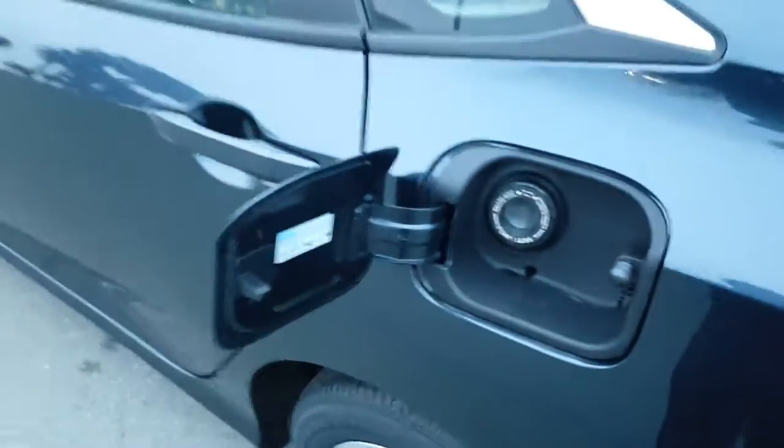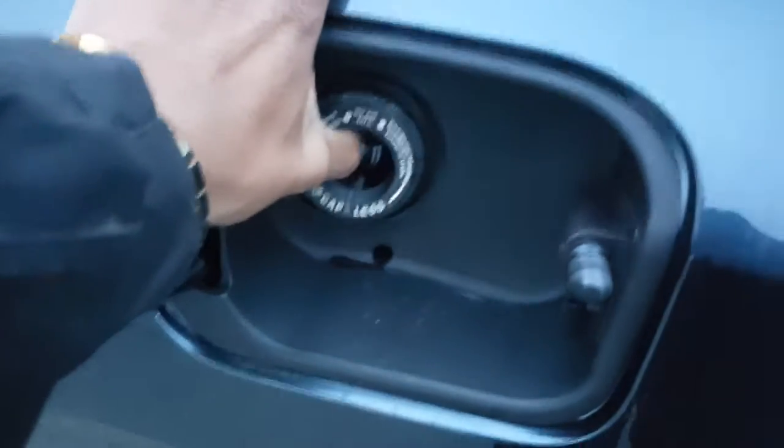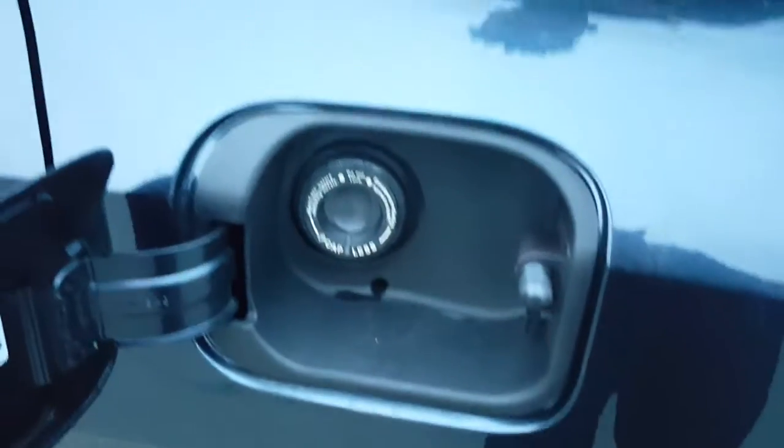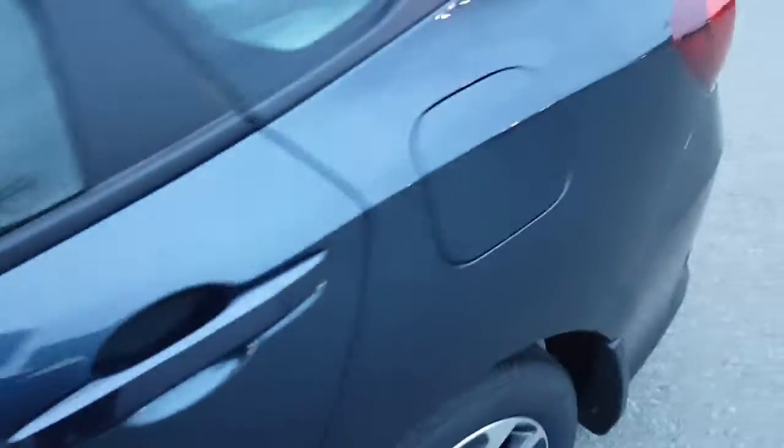The fuel cap is going to be capless, as well as button this from the inside. All you have to do is push the back of it, it's going to open, and then just simply put your gas nozzle right in there. When the car is locked, that will also be locked. Okay, let me show you real quick. Lock. That no longer opens.